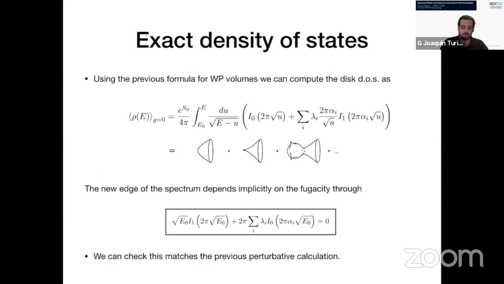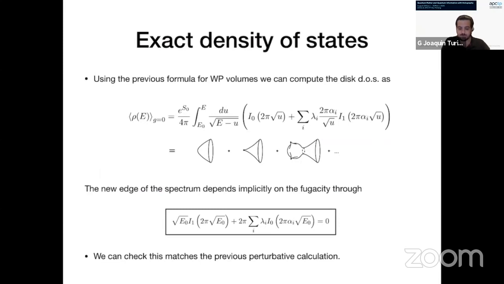I'm sorry, we couldn't get anything simpler than this, but it's good enough. So this is an integral over u. It's very interesting that the defects appear linearly. This comes after summing over any number of defects, but here we only have a term linear in lambda. But this E naught, the new edge, is found by solving this equation. So there will be a lot of non-trivial dependence on lambda implicitly through E naught. What I want to show will actually be in the next slide.